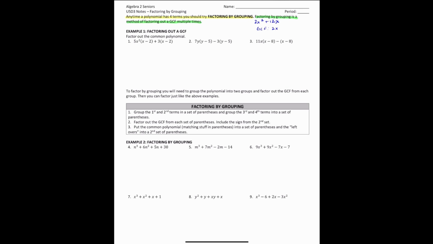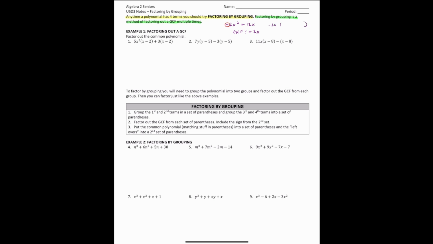So let's look at a different example where this time the first term is negative. If I were to give you something like negative 2x squared plus 12x, now here's the thing. When we're trying to find the GCF, if you notice that there is a negative in the first term, you have to factor that out. Okay, so I'll put negative right here, and then I'll look at 2x squared and positive 12x. What is the largest number that goes into these two numbers at the same time? And you would say 2x. So the GCF is negative 2x.